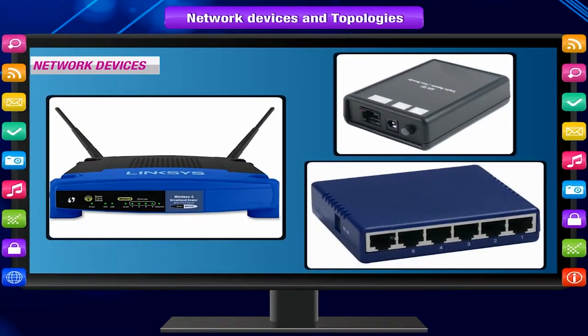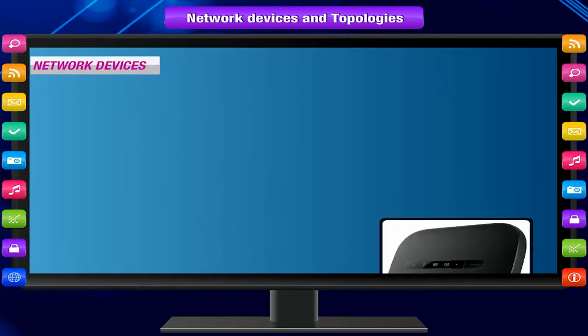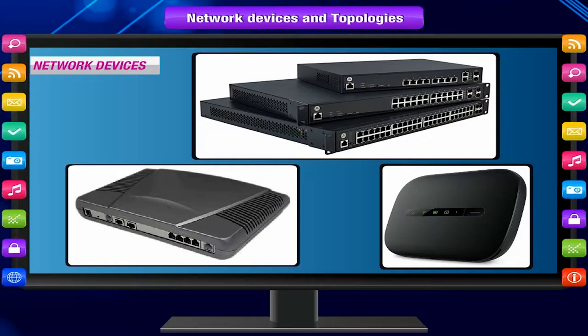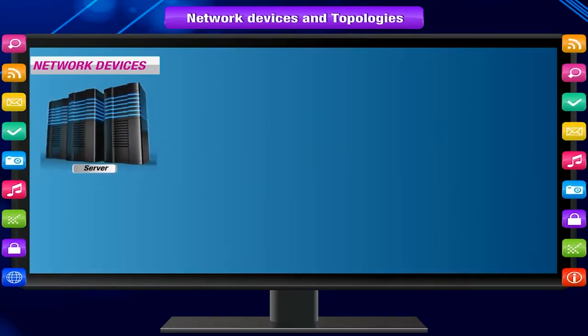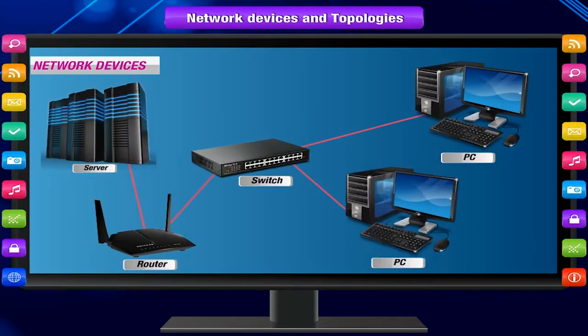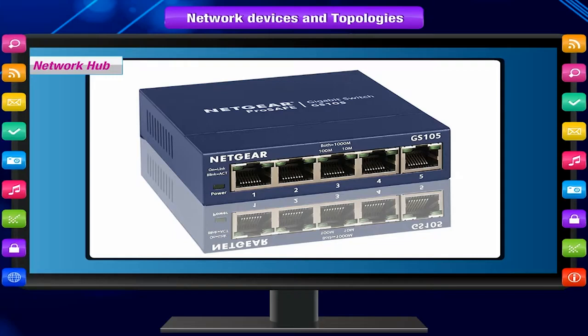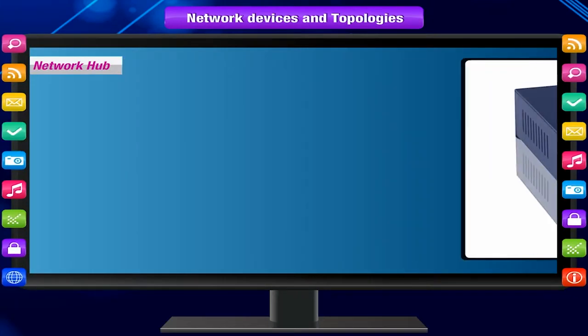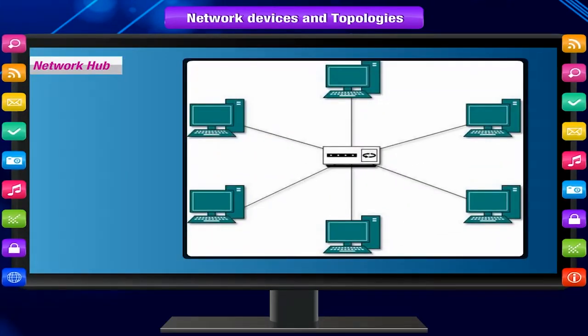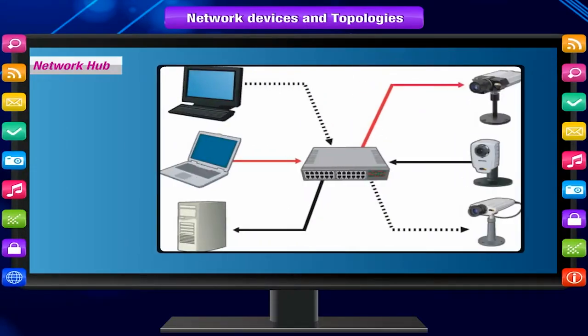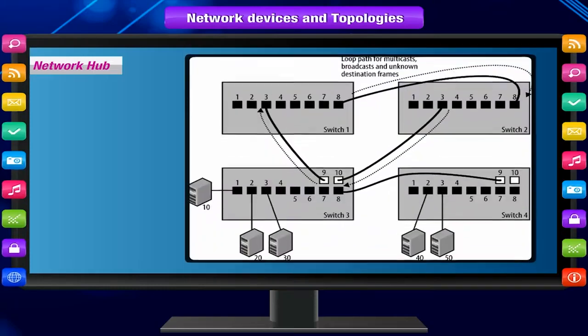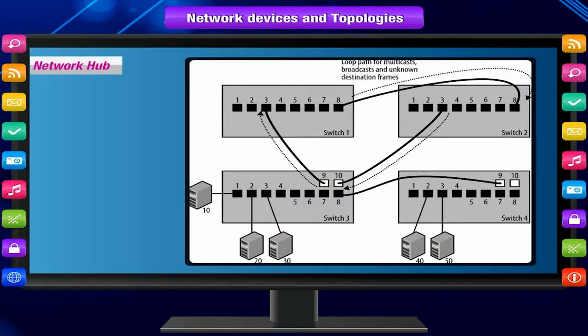Network devices. Different networking devices have different roles to play in a computer network. The network devices also work at different segments of a computer network, performing different works. Network hub. A network hub is a networking device which is used to connect multiple network hosts. A network hub is also used to transfer data. Because of its working mechanism, a hub is not so secure and safe.